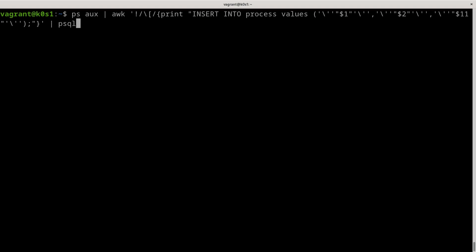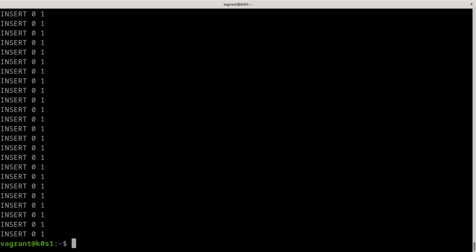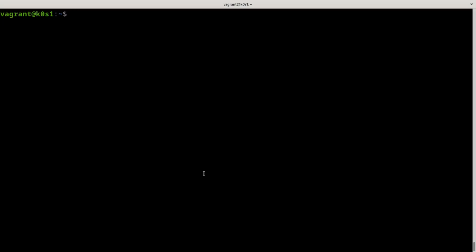So psql -h for host and localhost and -U upper U with our username and -d, and we need to set a database, I don't remember exactly, database name, and I think that's it. I check again. Yes, that's it, and the password. Okay, cool. So now we just need to check.